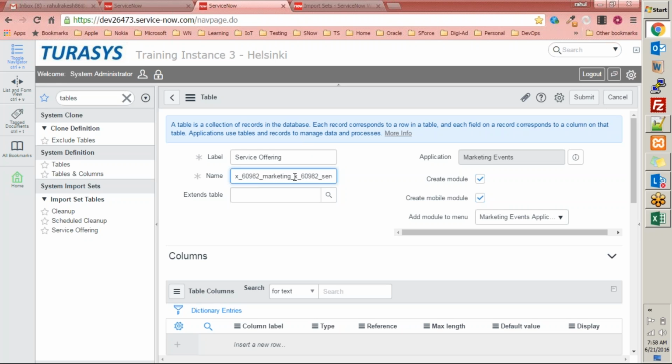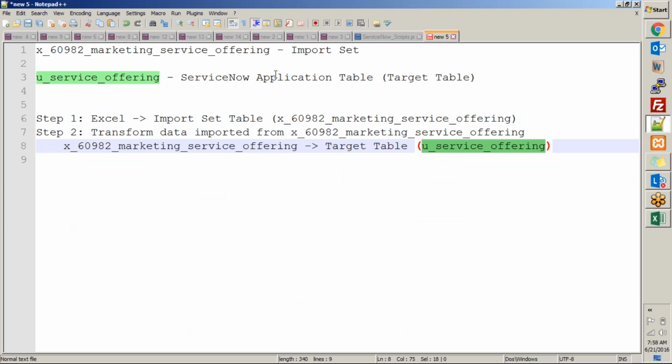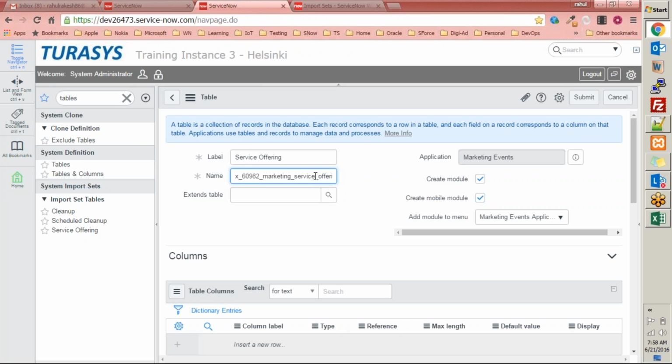Oh, this is not allowing me to do that. Let's put an S to make the table different. So I'll make this service offerings.